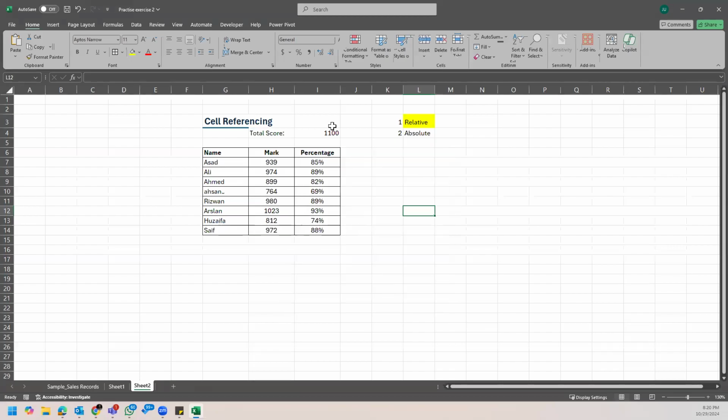So in summary, relative referencing has to do with a continuous trend. Maybe you have two data sets side by side. Perhaps this total score was here, and I wanted to get the percentage.